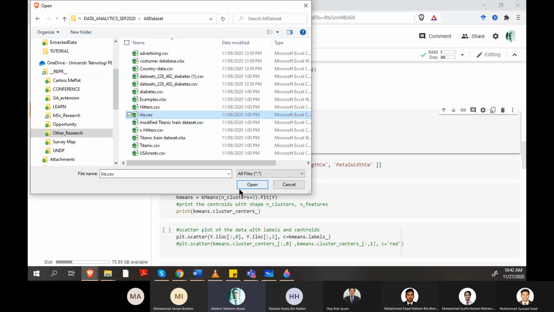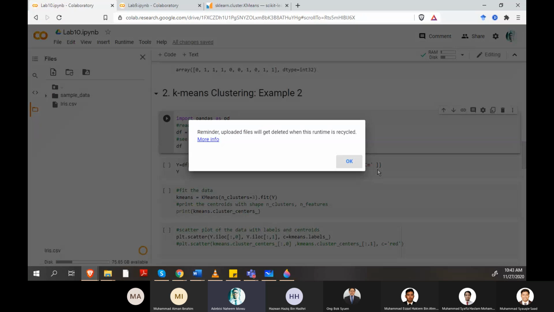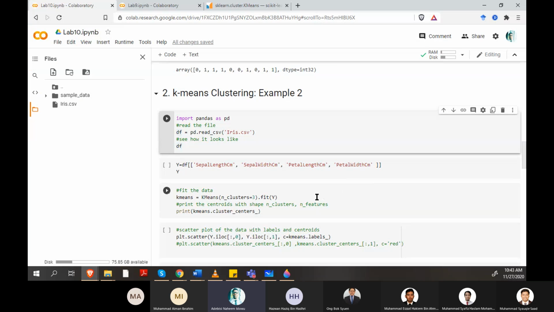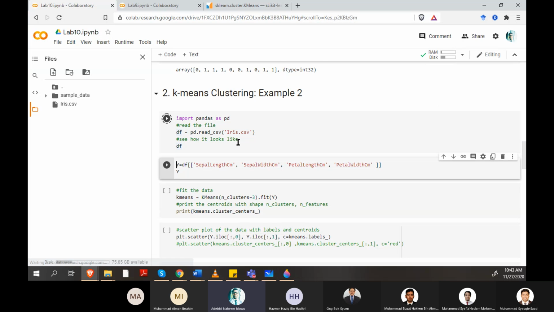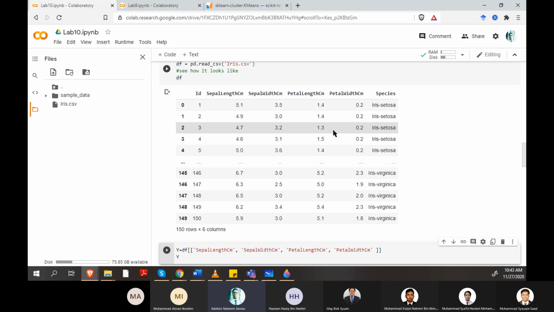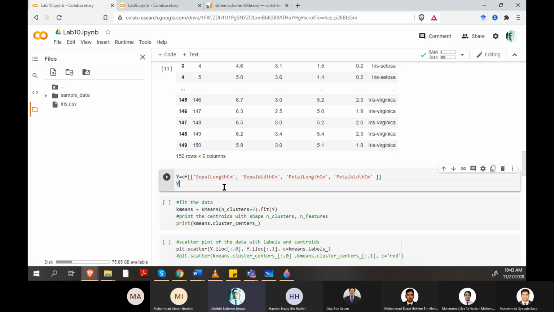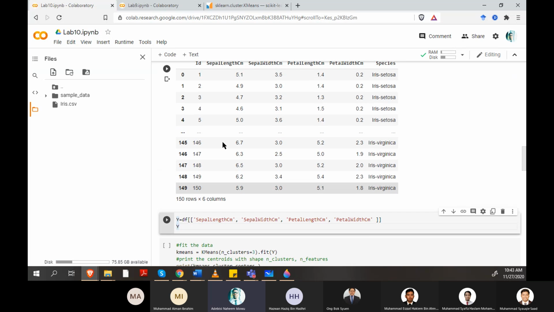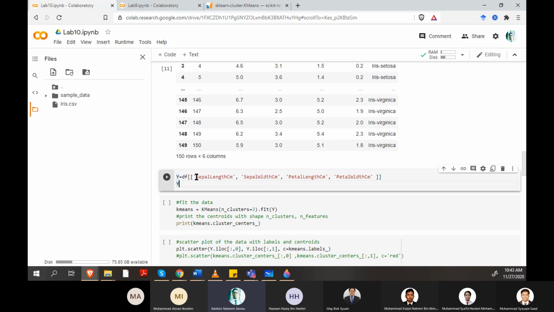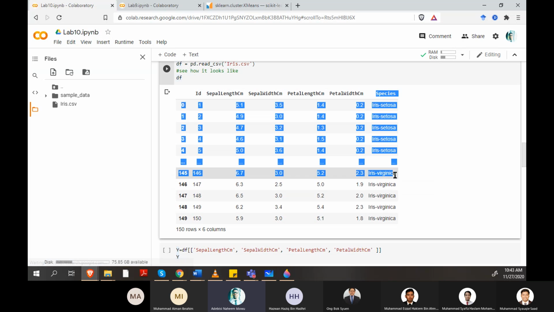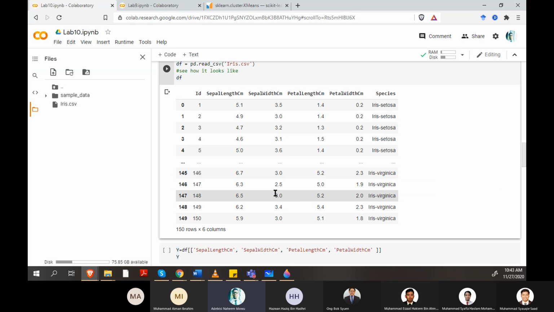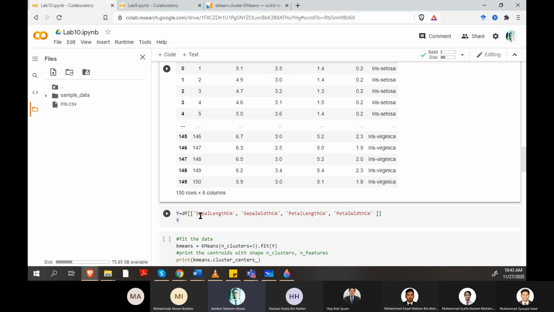So iris dataset, I'm going to load it there. Okay, we have it. So I can now read my data. So you can see you have the sepal length and then the Y column. But what we want to do now is take our inputs, because we are dropping this species. We are not using this species here because we want to use an unsupervised approach now.